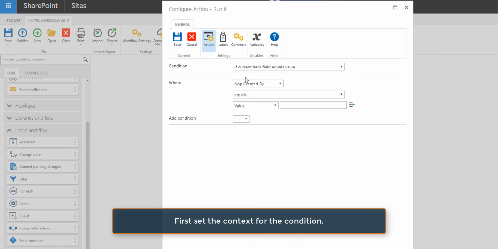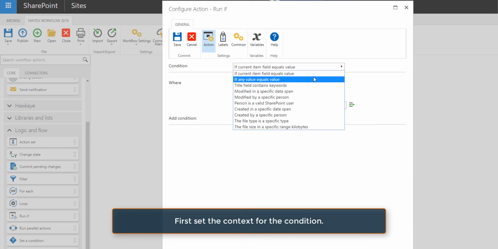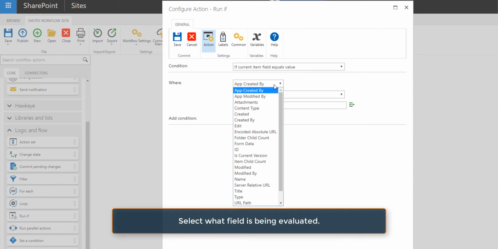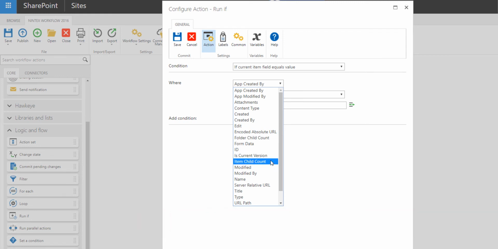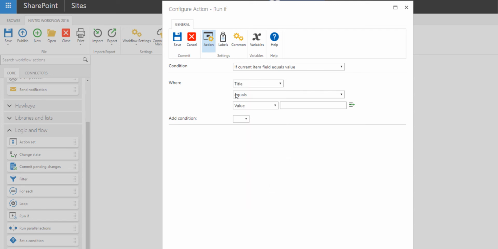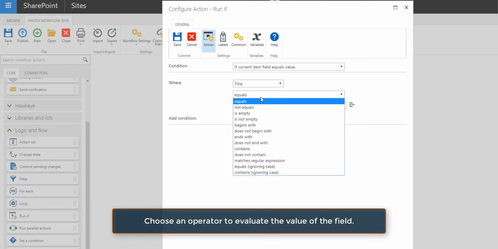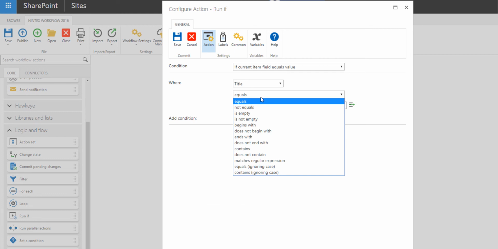The condition works within the context of the current item, and that's how we're setting it up here. You can work within additional context too, but in this example, we'll do the current item. What we do is we want to take a look at a field, and these, if you remember correctly, are going to be the titles of columns within our list, such as ID or content type or created by, or title, and title is a default one, so we'll use title here. And what we'll say is if title, and now we need to choose an operator. So equals, not equals, is empty. What is the type of operation that we're looking at to evaluate this value against?